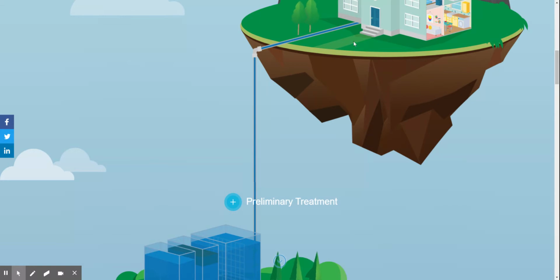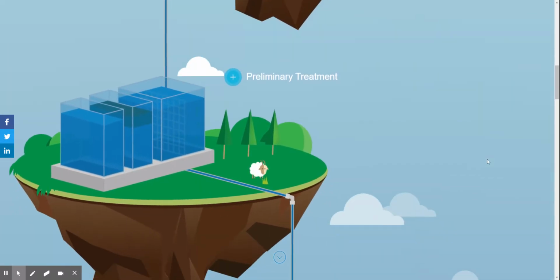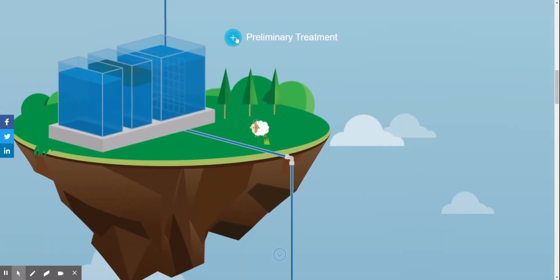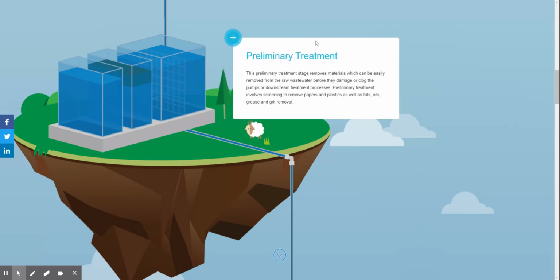Okay, so wastewater coming from homes goes to sewage plants. And initially what happens is the first stage is to remove large objects that may block or damage equipment or just be ugly if allowed back into a river or the sea. This includes items that should never have been put down the drain in the first place, such as nappies, face wipes, and cotton buds. There are actually over 55,000 sewer blockages every year in the United Kingdom, caused by people putting the wrong things down the drain. The message is to think before you flush.